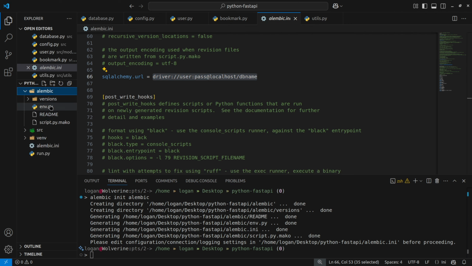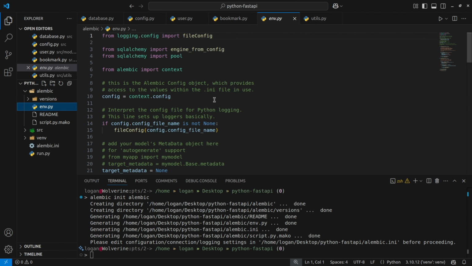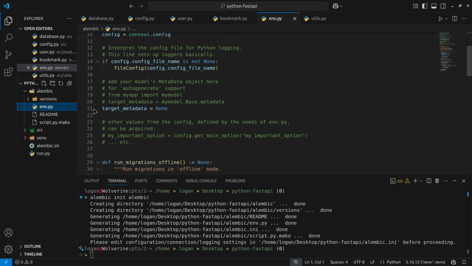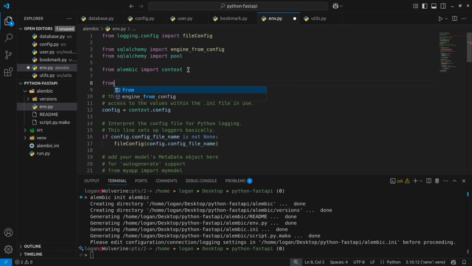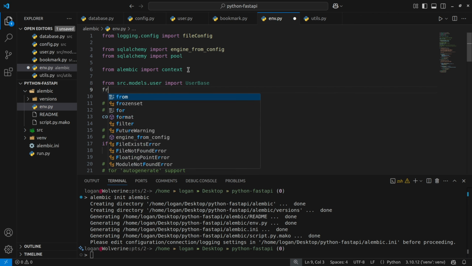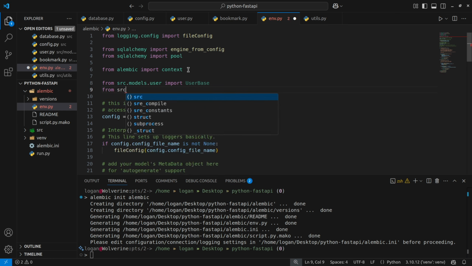Here under the env.py file, there is target metadata. So we will add our target models' metadata. We have two models. We will import the user base. This is where the user base will come into help.